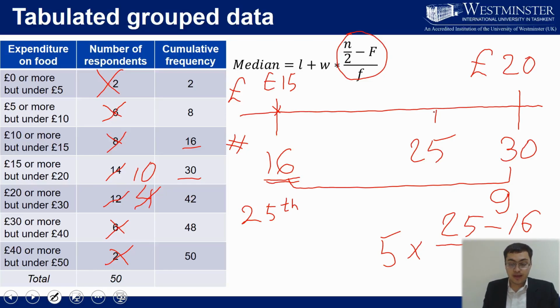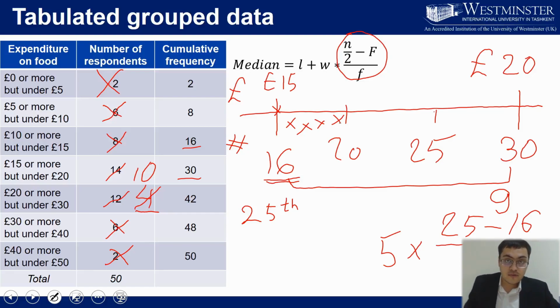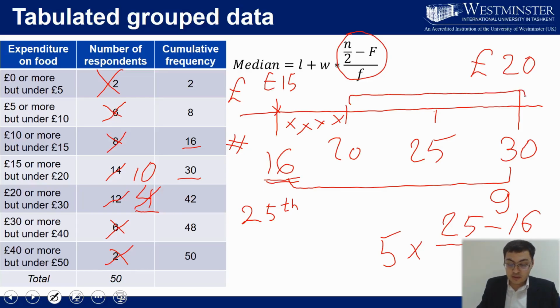Or another way to look at it would be this 4 that we had crossed out. We're going to have to cross out the first 4 observations that we have within this frequency group. And we're going to be left with these 10 numbers, and the most relevant assumption that I can make here again would be to take its center point. As a result, it's going to be the 25th observation.